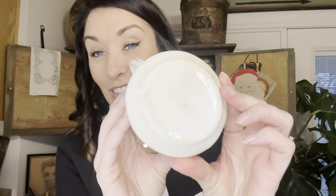So the next piece that I got was this stained and crazed little creamer pitcher. Look at that. I think the first one I went to was Chesterfield, which is where I got the Santa mugs and Santa stuff. And then I went to, I forget which one it was, another one farther away. Every store was like 30 minutes away, but this is where I found all the stained stuff, and I was amazed. I couldn't believe it.